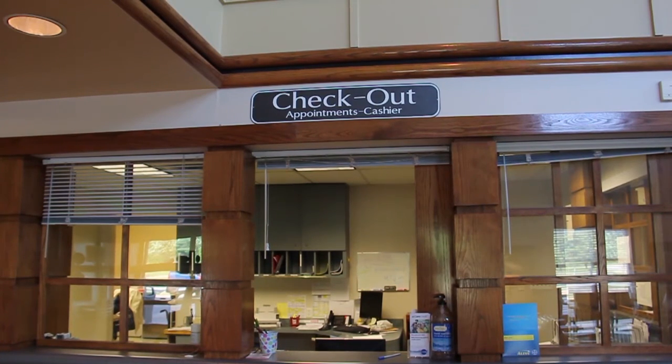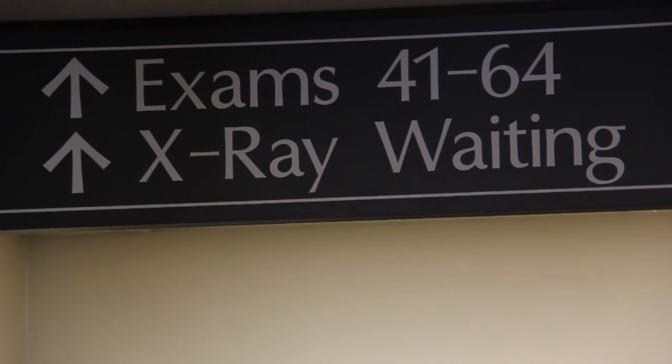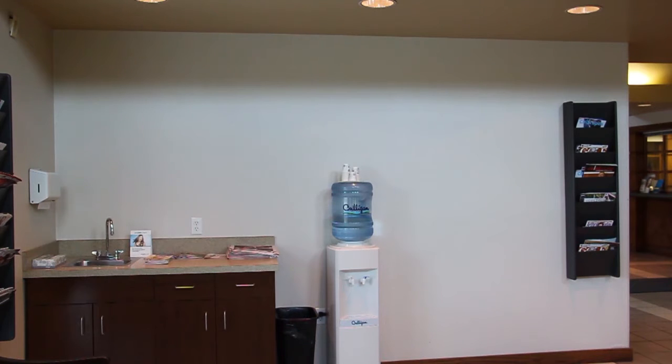As you can see, there's not many patients here at the moment, but they said that at 4 o'clock it really gets packed. They help with all sorts of things here at the Ozark Orthopedic Clinic. The types of injuries being treated are breaks, sprains, and cuts, but not many people know about the clinic yet. Hopefully it's going to pick up as people find out about us.